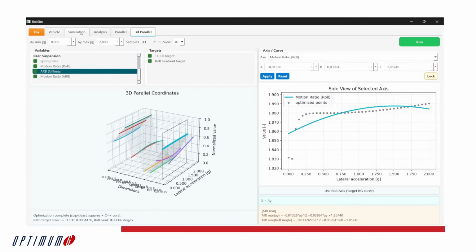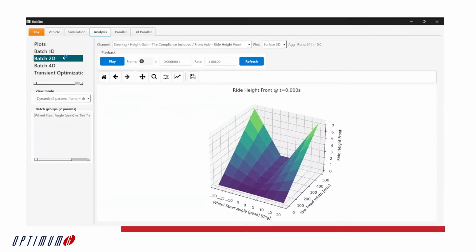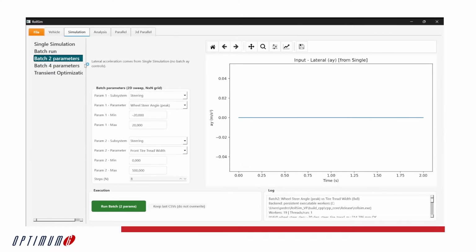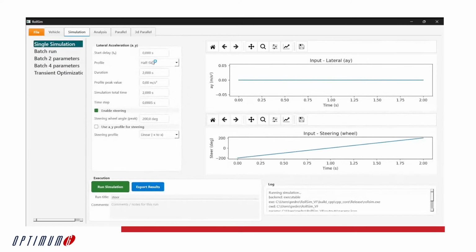Sorry. So also we can, let me see here, we can do another batch of parameters. Let's say that we're going to change our geometry, our front roll center height, and also our rear roll center height, and see by how much we have some difference. I need to change here our inputs.